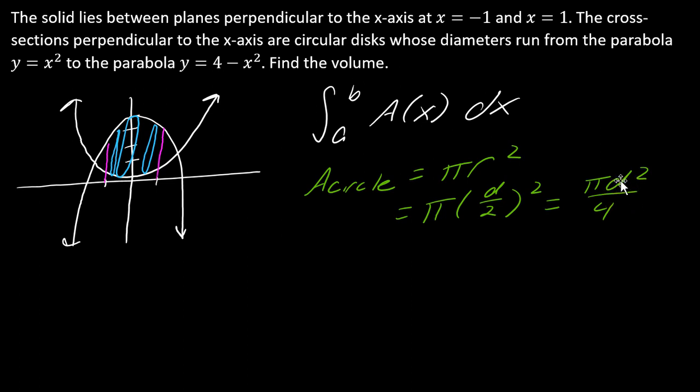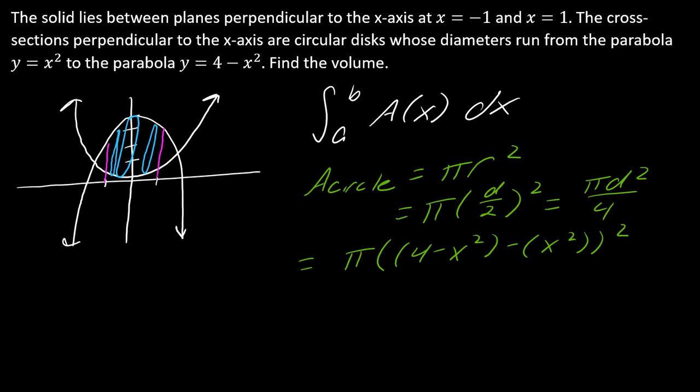And again, I don't have a static number I can use here. So instead, my diameter is going to be the difference between whatever the top curve is minus the bottom curve. And in thinking of it that way, then I can see how the diameter is dynamically changing depending on where I am in the graph. So my diameter then will be pi, okay, so diameter, so I want the top minus the bottom. So the top curve is this 4 minus x squared, and the bottom curve is just x squared.